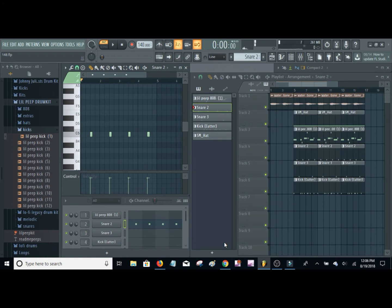But here's a snare. I used two snares. Didn't layer them, but I have a little tuh, you know. Anyway, here's the normal snare. And here's what I call a counter snare. I don't really know what else you would call it, but yeah, here's that.